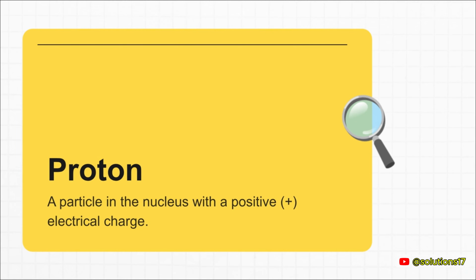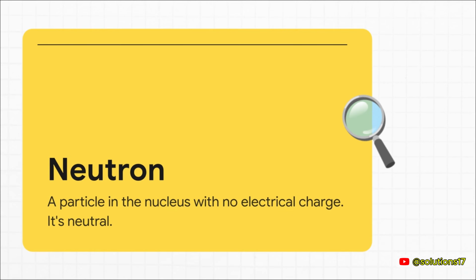First up, deep inside that nucleus, we have the proton. Think of the proton as the heart of the atom, its anchor. It's got some real weight to it, and crucially, it carries a positive electrical charge. And huddled right there in the nucleus with the protons are the neutrons. They're about the same size and weight as protons, but just like their name sounds, they're neutral, no charge. They just kind of hang out, adding some heft to the core without messing with the electrical balance.